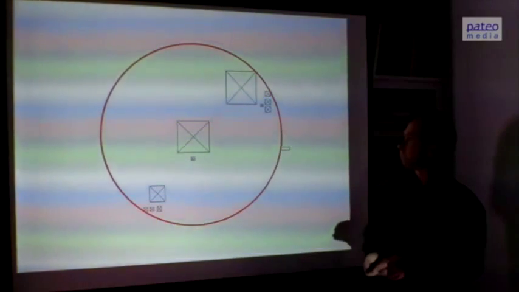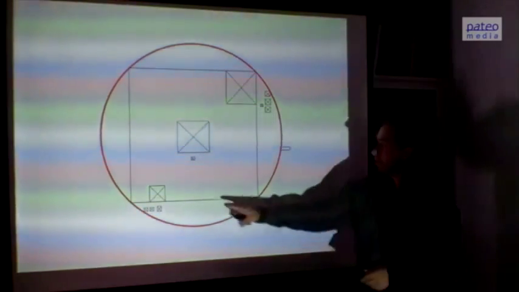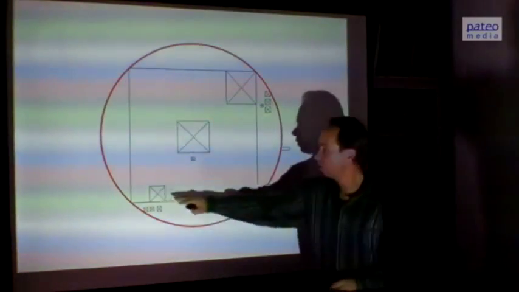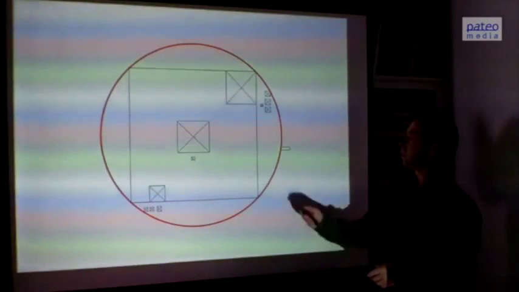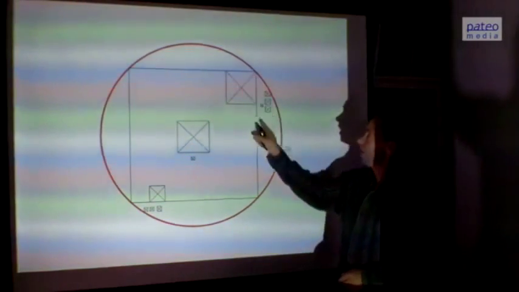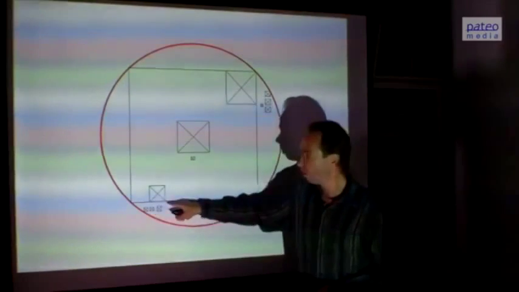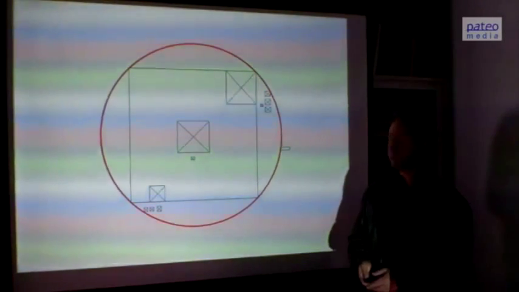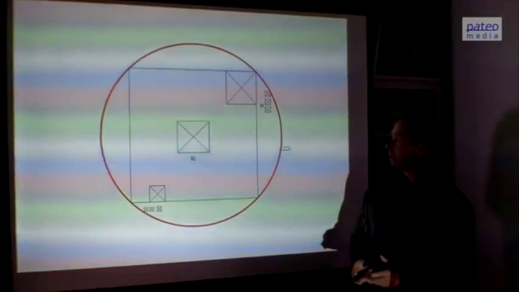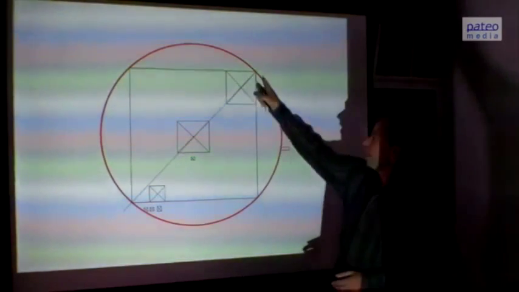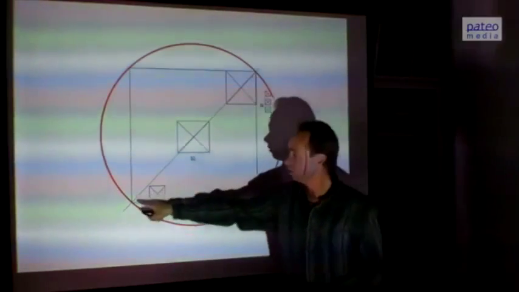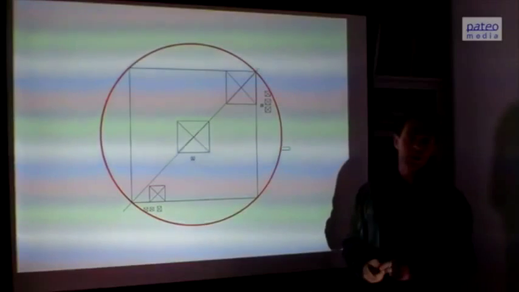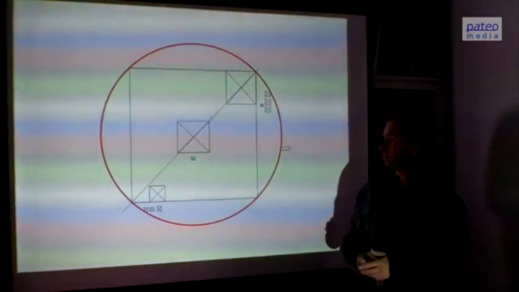But there's more. When we draw a square inside the circle, there's only one square fitting horizontally inside the circle, and that's this one. It goes exactly over the sides of the Great Pyramid and also on the lower side, the south side of the smallest bigger pyramid. What are the odds? There's more. We can draw a diagonal from this point of the square to this point, and the diagonal goes straight through the middle, exactly through the middle of the middle greatest pyramid.